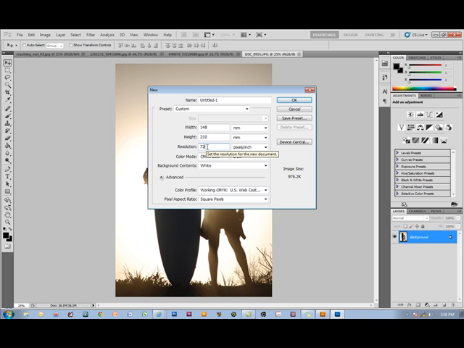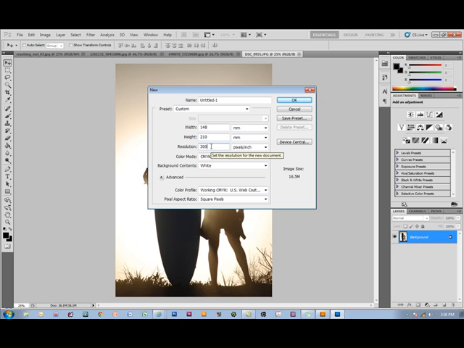Last year we had some students that made the mistake of doing them to the correct size they wanted for one of their projects, but their resolution was low and they had done so much work on their artwork that when it printed out it was all blurry and they had to do it all again. So that's probably the biggest key I can emphasize here, is making sure you've got the resolution right. If I said design some graphics for the screen, that's fine, do it at 72, but if you're doing anything that needs to be printed, you need to make it at 300 pixels per inch. You can choose your background color as well.